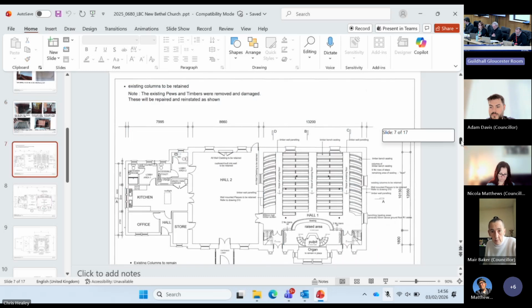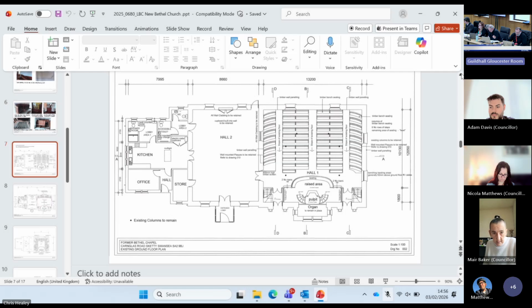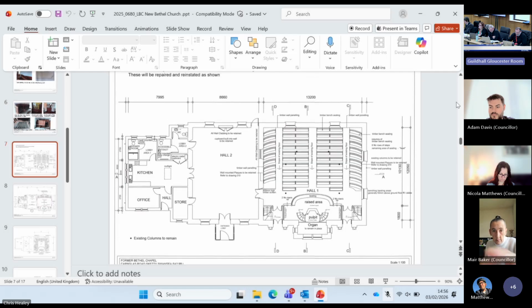So the next sequence of plans presents both the existing plans and then the proposed plans. Currently on screen is the existing ground floor plan. This shows the layout of the chapel before the pew removal work started. You can see to the very left of the image the modern extension, consented circa 2009, with toilets. In the middle is the open plan hall space, annotated as Hall 2, and the main chapel is on the right-hand side, annotated as Hall 1. That shows the layout of the pews, the organ, the pulpit, set fawr, and also, it's probably too small on the screen, there are various annotations, including the stained glass and the wall plaques. Next slide, please.